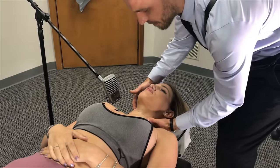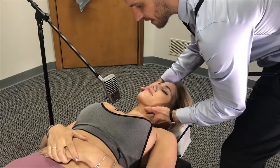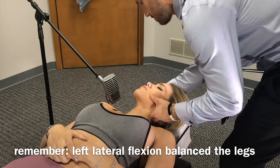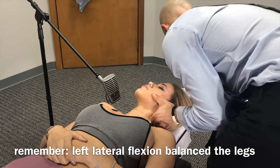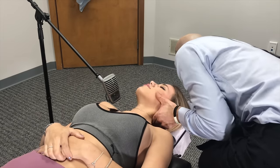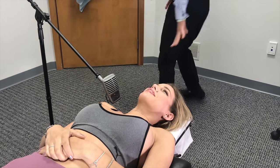Okay, so here we're going to do the left side. We'll bring it over to the side right about here. Okay. And then just from right here, we're just going to push like that, okay? Let this relax, just kind of sink in. Good. Nice.